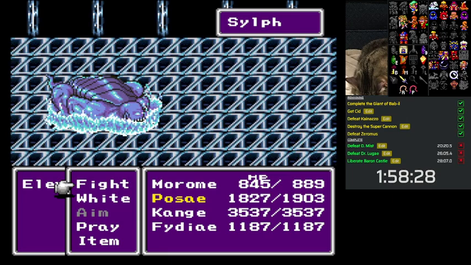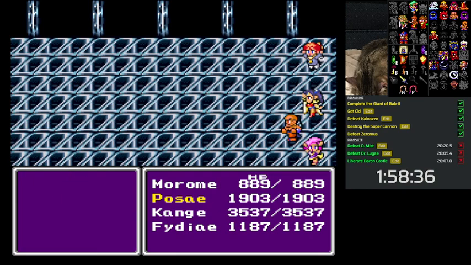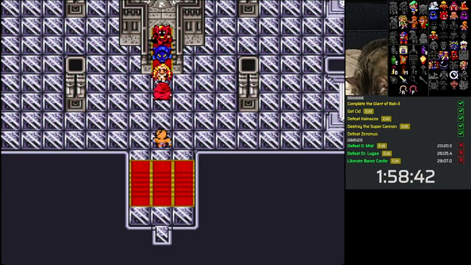Okay. Found the elements. Cool. Boom, they're gone. That doesn't count as my Kainazo, though. We saw Kainazo! We beat him! But he was part of the four fiends fight, so it doesn't count. Yay.